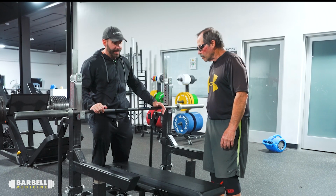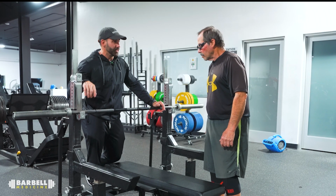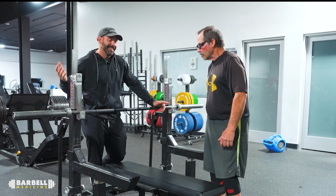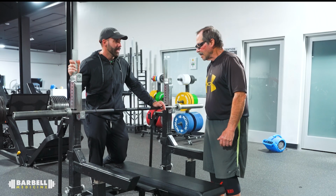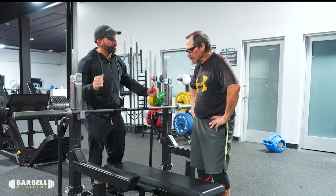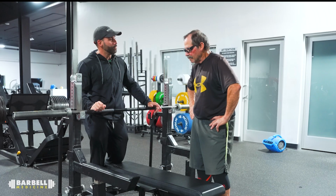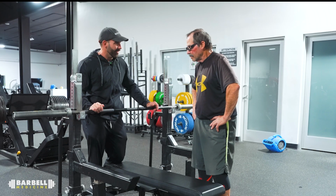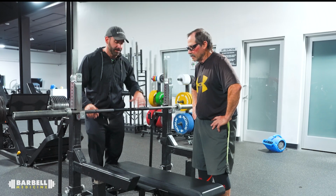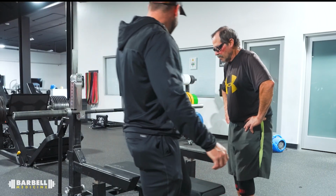Now, when setting up the bench, if you had a commercial gym that had a fixed upright bench, meaning it wasn't adjustable, you're kind of SOL. But because we can adjust this one, we'll want to make sure that you can unrack the bar. Normally I don't love demoing exercises for people because what if I do it wrong and then you've got to copy me? But this might just give everybody a lay of the land of what I want you to do. So again, this is that power bar.